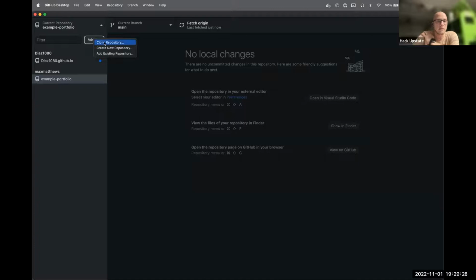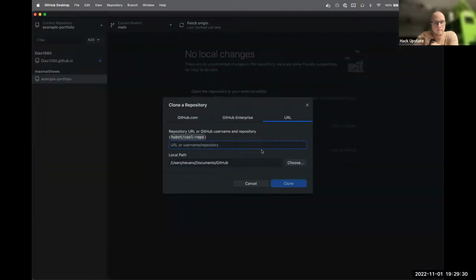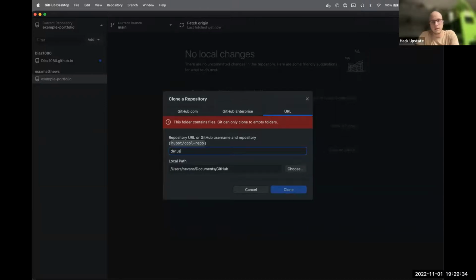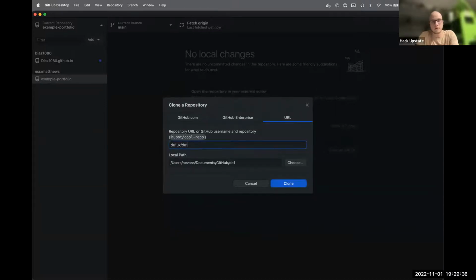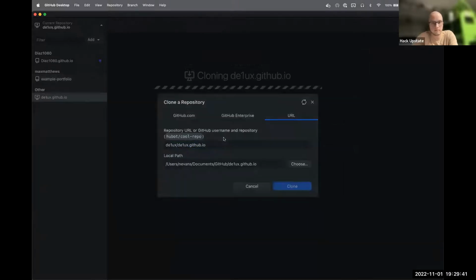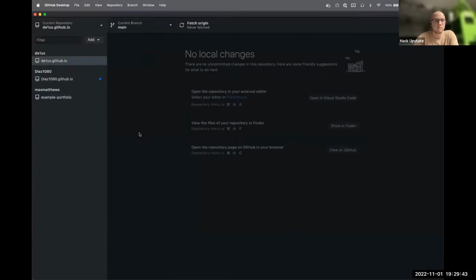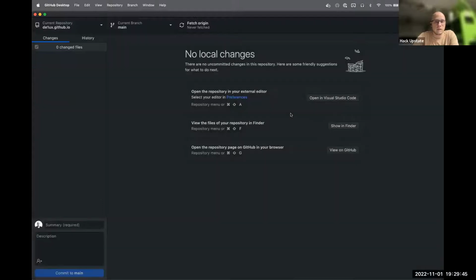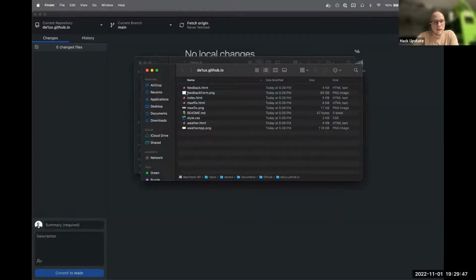Now we're going to just re-add it. So clone repository. Mine was called deluxe.github.io. Clone. Okay. And now if I hit show in Finder, my code is back.